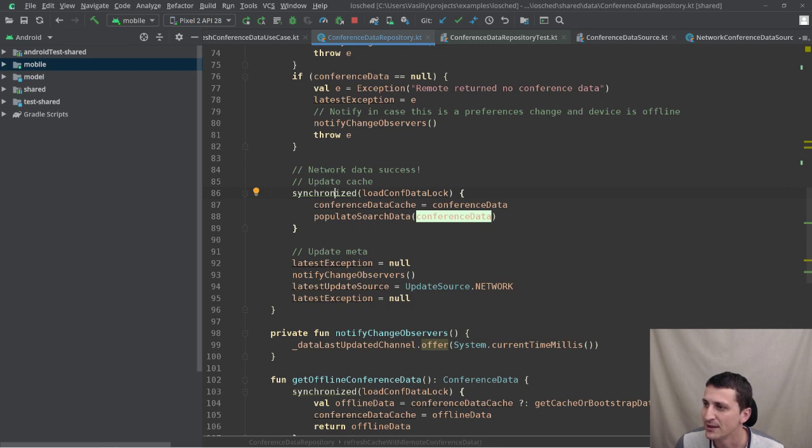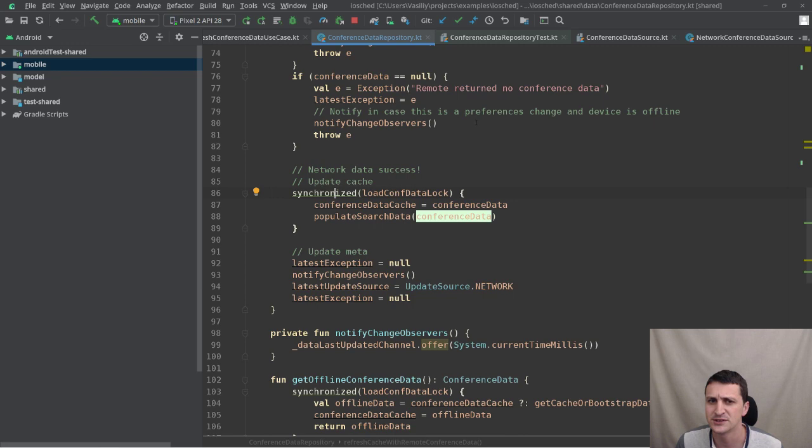Let's see. Latest exception, Gabor said. That's odd. Yeah, I also found it odd. As you saw, it's just for testing. Not necessary, non-suspending function can still be called in a coroutine. Yes, indeed, a non-suspending function can be called in a coroutine. Annotating the function with worker thread takes the execution back to the UI thread.